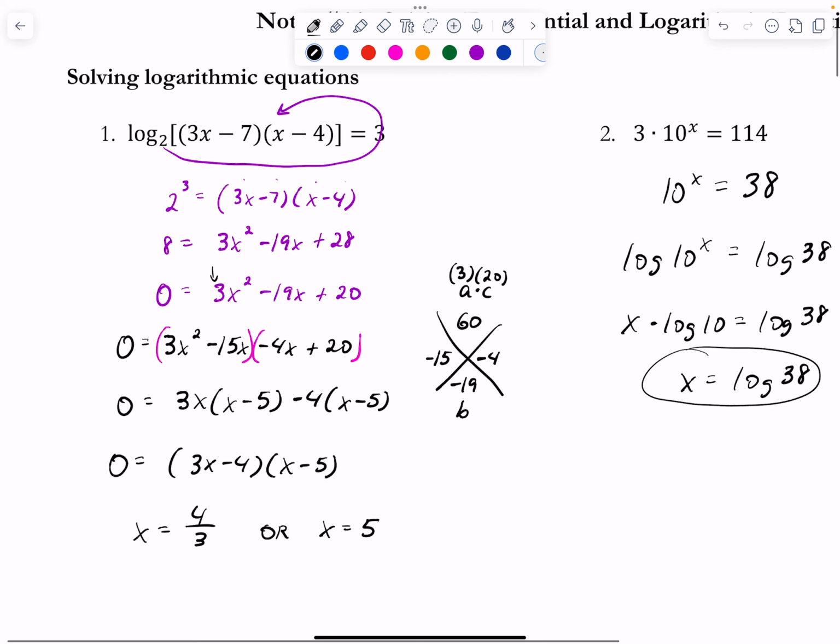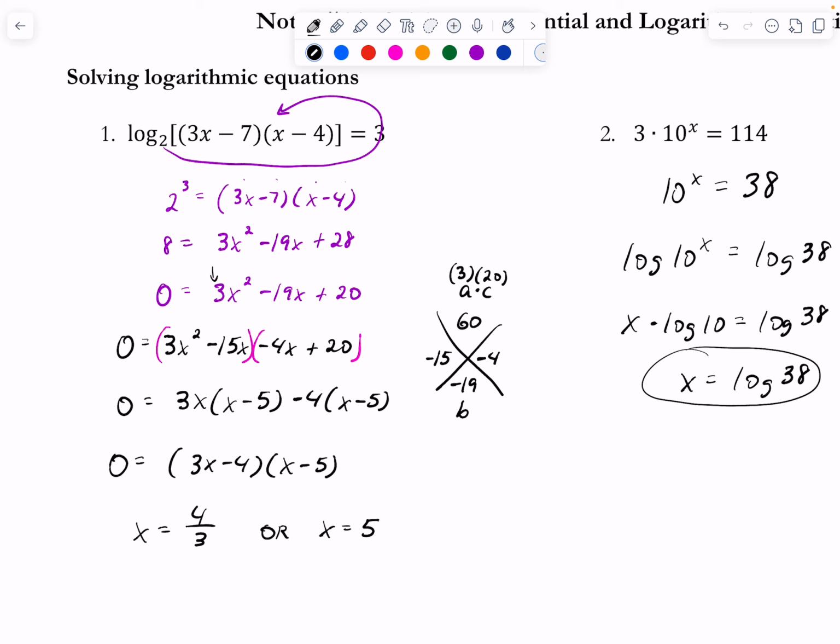Now, similarly to when we did our radical equations, and really for any equation, you should always check to make sure that you don't have any extraneous solutions. When you're thinking about logarithmic equations, you have to plug it back into the very beginning. You want to make sure you're not going to get a negative in the argument. We can't have a negative in there.